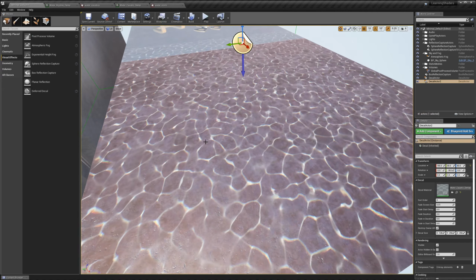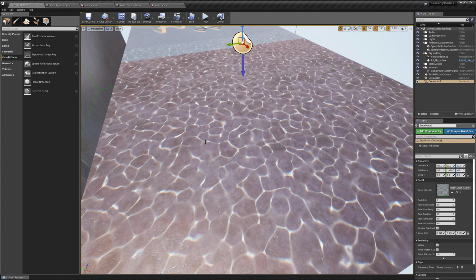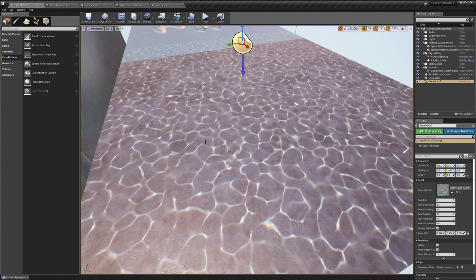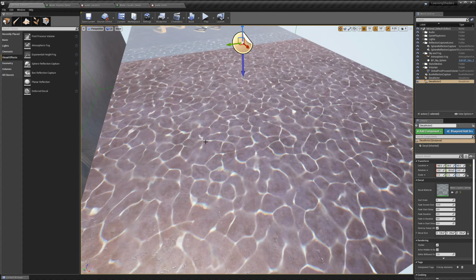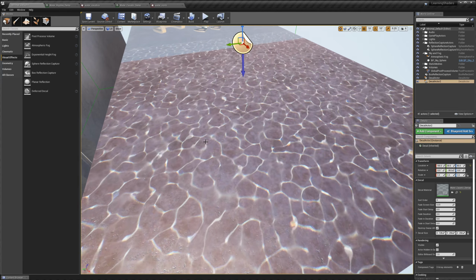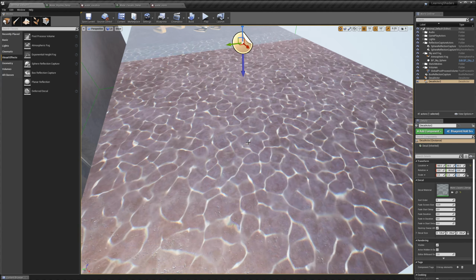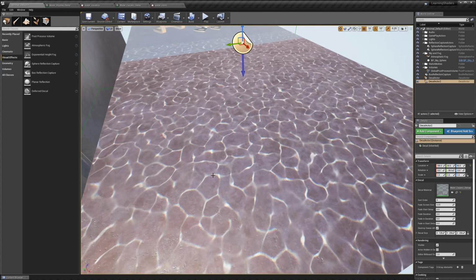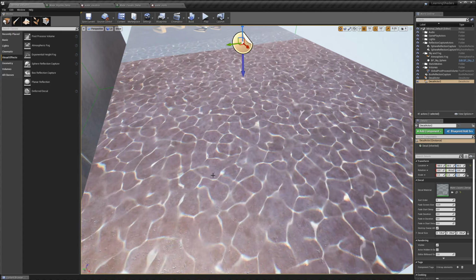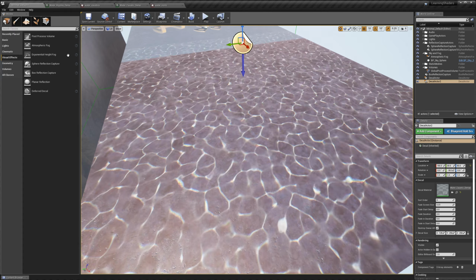Alright, and now you can see that I'm getting some cooler results. Instead of just panning uniformly, I'm tweaking my UV coordinates before using them to look up my caustics texture. I'm using that normal map to bend the UV coordinates, and I'm getting some really interesting results. This is kind of looking similar to what I was seeing in that initial reference video that we took a look at. I'm really liking where this is going. So let's keep it up.